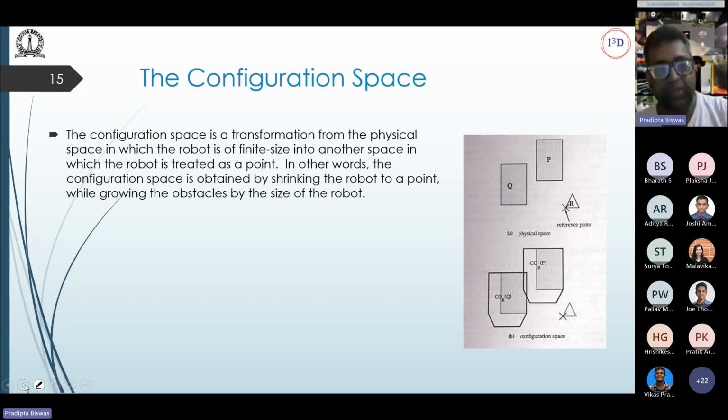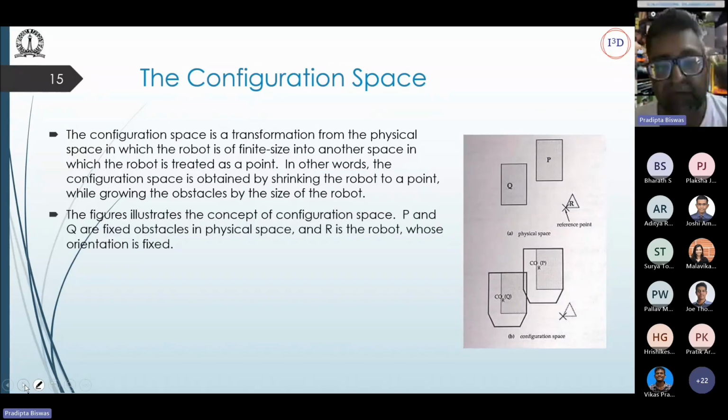Here what we do is a transformation from the physical space in which a robot exists to another space of higher dimension, where we treat the robot as a point. This configuration space is defined by considering all the degrees of freedom of the robot.